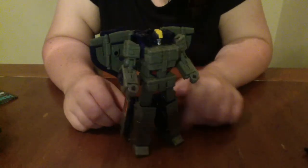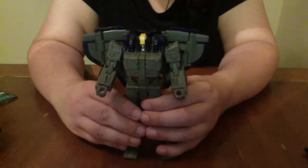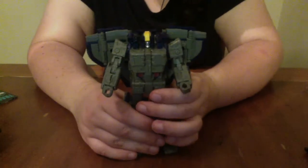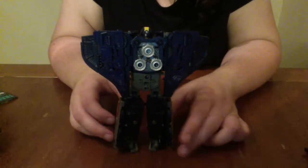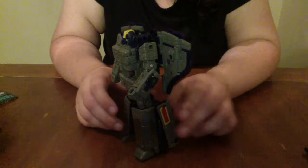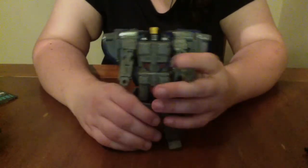Here's Astrotrain right out of the box. He's got a nice chunky, solid feel to him — especially helped by the fact that the hollow gaps where his legs would go have spaceship parts. As a triple changer, he has more parts, so those hollow spaces are actually hidden pretty well. The paint looks lovely. I love how there's three jets on his back, just like classic G1 Astrotrain. We've got nice clunky boots, nice wide feet — long feet that give him good stability — though the ankle tilt on mine is really, really tight, making it difficult to get some good poses.